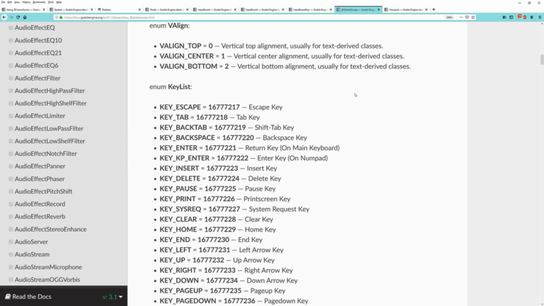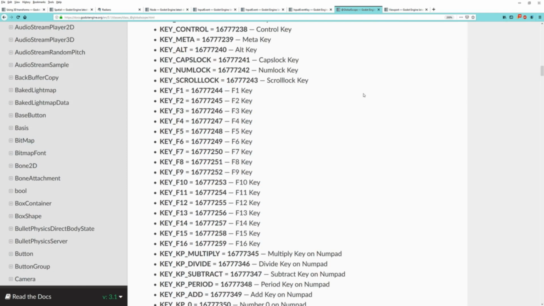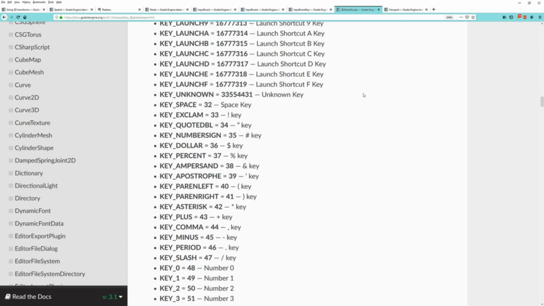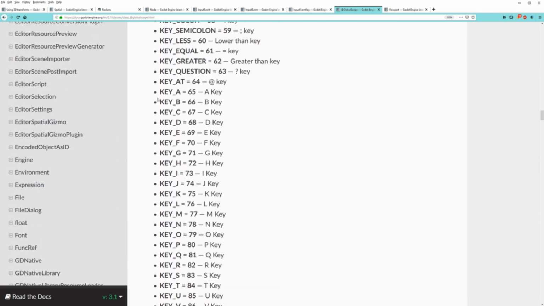It's not there. It's here. So these codes, especially when you're talking about the alphabet, are very Unicode or ASCII-like. So, you know, capital A would be 65, 66, 67. So that's what you're going to get back when you check for the key. But it's pretty easy to map it back and forth.